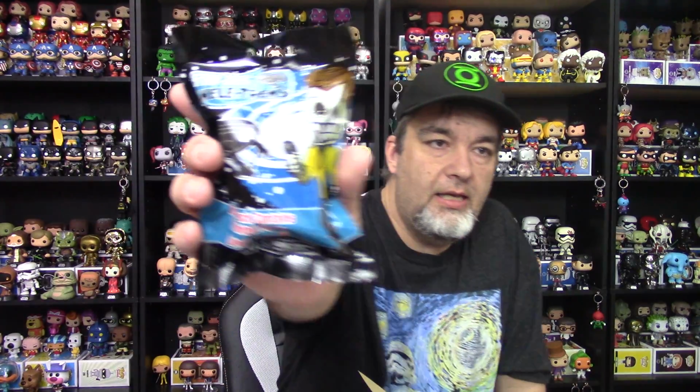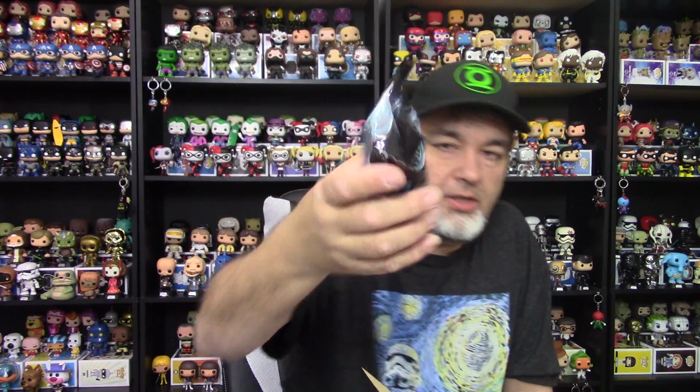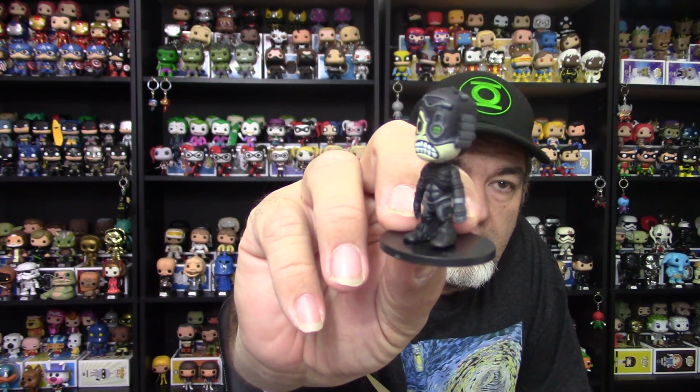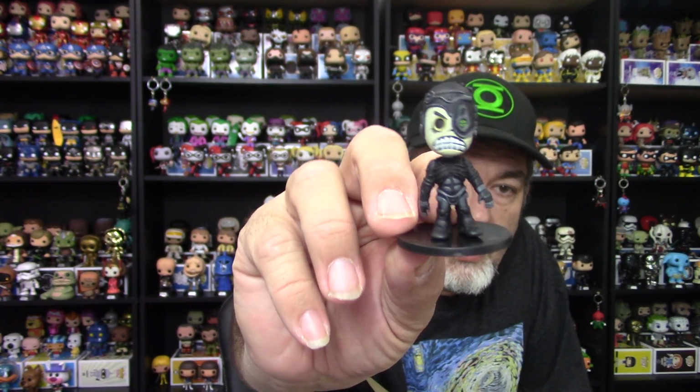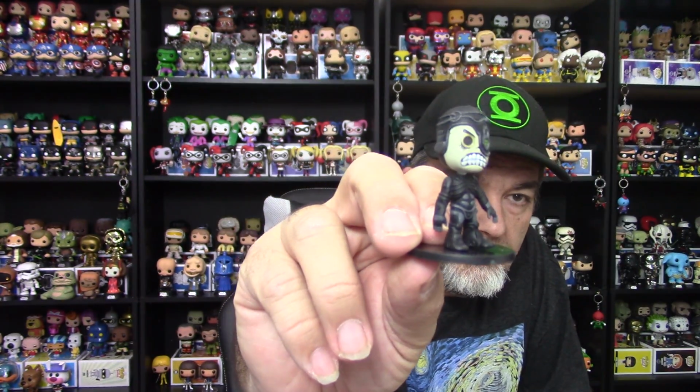Alright, we've got some smaller items. Looks like we've got a blind bag. I've gotten one of these before. Star Trek Helitrex. They're like skeleton little Star Trek dudes. I've actually gotten a Captain Kirk before, so let's see what this one is. And they're just little minifigures. Well, this is cool. We've got a little Borg figure. And there he is. The little Borg skeleton dude. These are kind of cool little plastic figures. Nothing to write home about, but they're fun for blind bags. Now I've got Kirk and the little Borg dude.